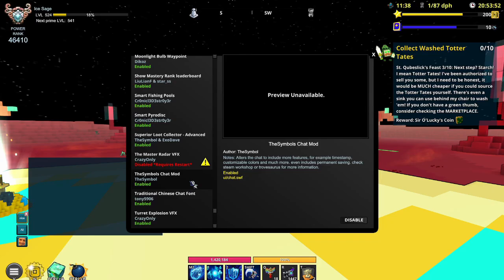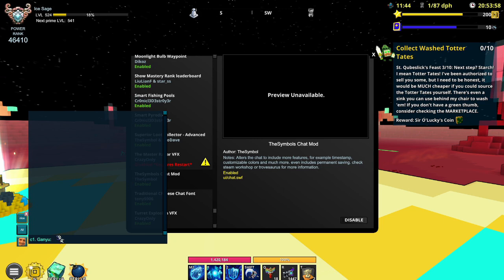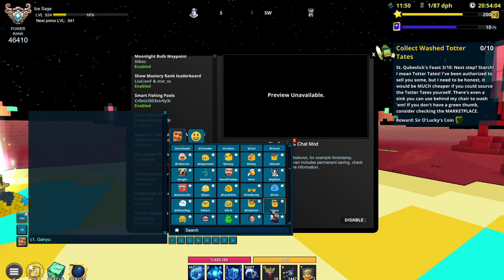Other than that, we have the famous The Symbols Chat mod. It basically is a mod which allows you to be, I guess, a little bit weird with emotes and stuff and be a little cringe, but it is what it is with this mod. I'm pretty sure a lot of you guys already know what it is, so let's just not talk about that.